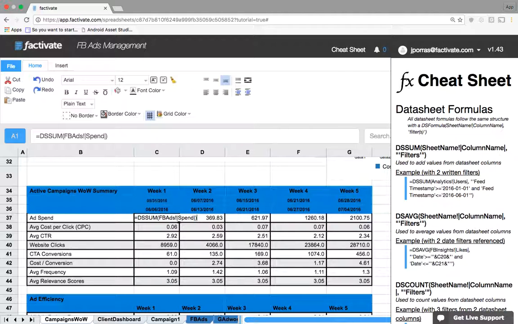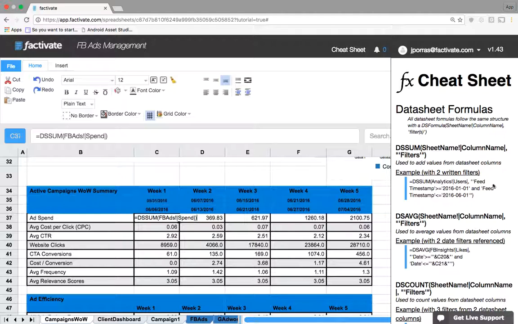If you don't want to work with the cheat sheets, here's the structure. I start my sum formula, the name of the spreadsheet with the exclamation mark, and then the name of the column that we want to sum, spend, goes in between these pipes, or columns, as you might call them. So if I click enter, it's going to sum everything that's in that tab. But now I want to add a filter based on these dates so that it can only sum spending between these dates, and it's pretty easy.